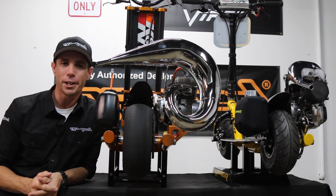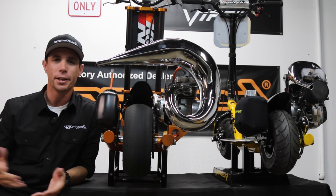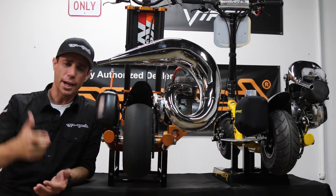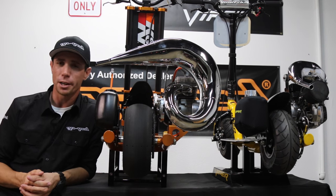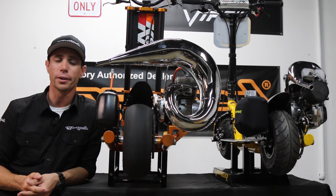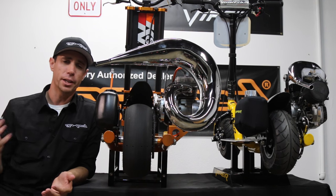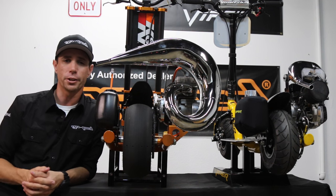So my overall take here on the two frames we have in front of us is basically the Y-frame is an amazing frame. It looks great. And if you have the means and you know someone that can do the job and do it right, I'd recommend going that route. For those of you that just have the stock R-style frame, it's a great frame. It does the job and there's no problems with it at all.